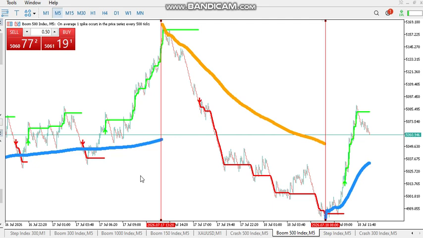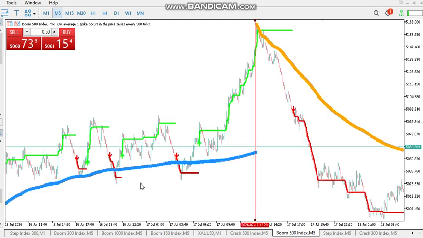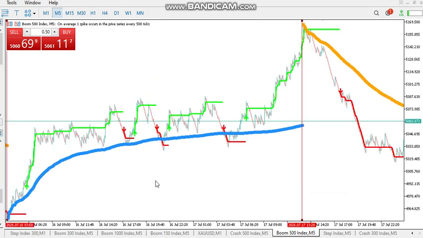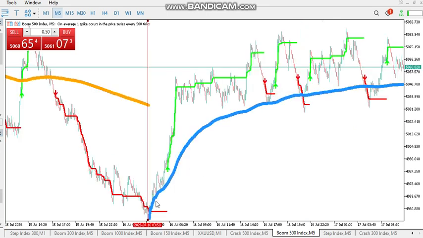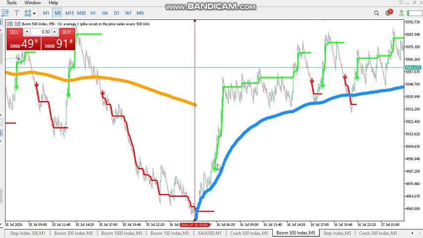You have to understand this particular indicator to have the full knowledge of it, so that when you have the full knowledge of it, you can easily see how this perfect indicator works. You can see this is another move of it, and when we have the uptrend like this, with the blue line that shows the uptrend in the market, then we can easily trade every green candle here for the uptrend move. You can see the uptrend move is very accurate at this particular moment.